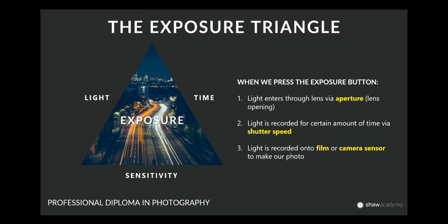And then finally, light is recorded onto the film or camera sensor to make our photograph. So light and time are the two most important elements, but sensitivity is also important as well. I would call it a tertiary setting. It would be the third thing that we need to consider, but primarily we should be looking at our aperture and our shutter speed to get the correct exposure. We're going to build up to using aperture and shutter speed and ISO all together to create this balanced exposure. This is what fully manual mode is all about. Before we do that though, we need to learn how these work individually, and it is possible to use these settings on their own via our cameras.